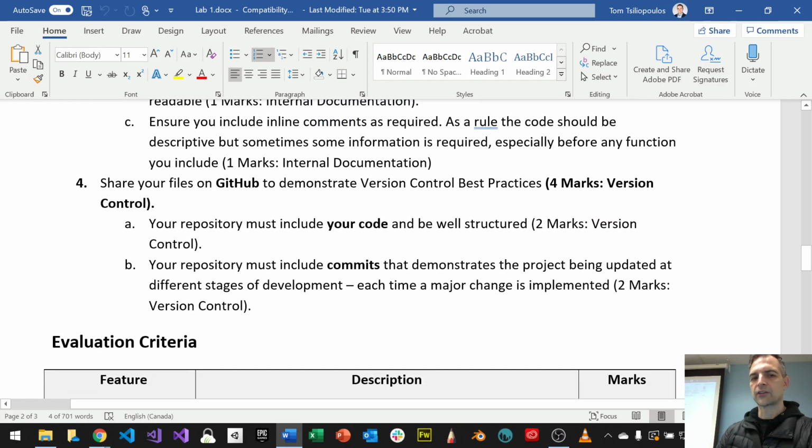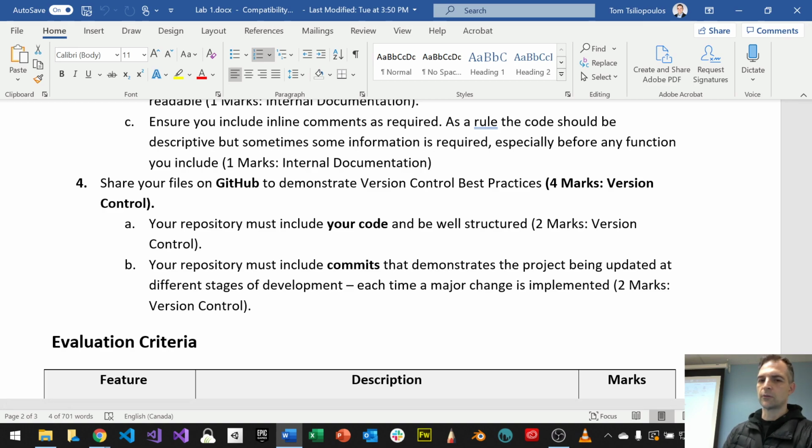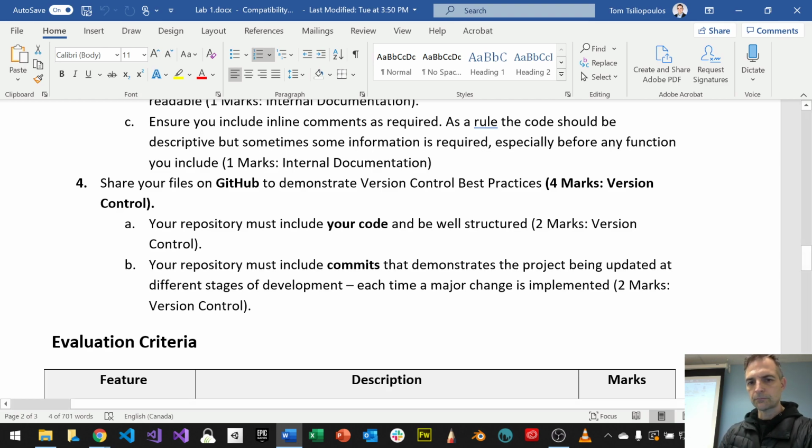I'm also going to ask you to put your project on GitHub, and I'm going to be talking about GitHub today a little bit, how to do that, the commands to use with GitHub in the command line, and a couple of tools to access Git and GitHub through some kind of user interface. There's a couple tools for that I'll be sharing with you. So again, for 2 marks, if you just put your project up on a repo, use it as a backup, and that's it. No, you're not working with GitHub. You're just doing it one time.